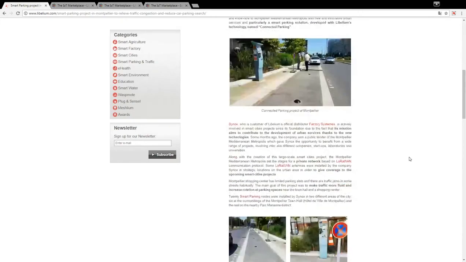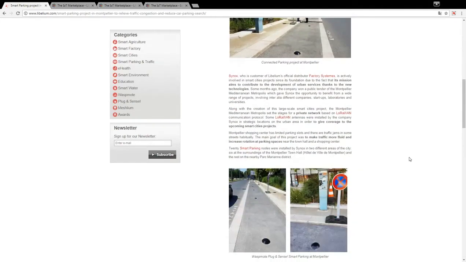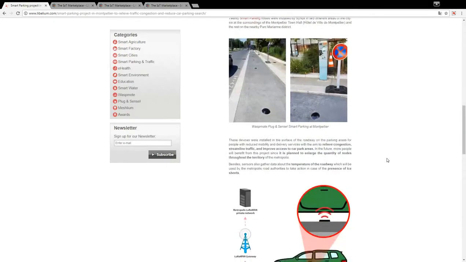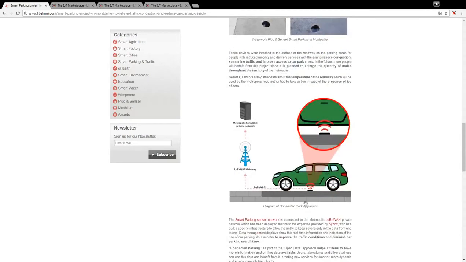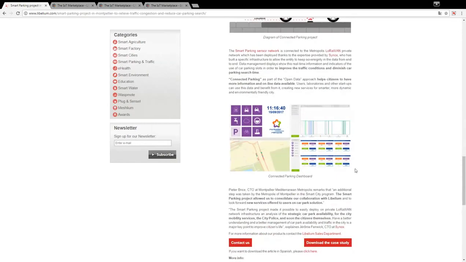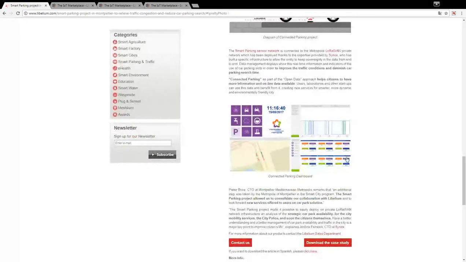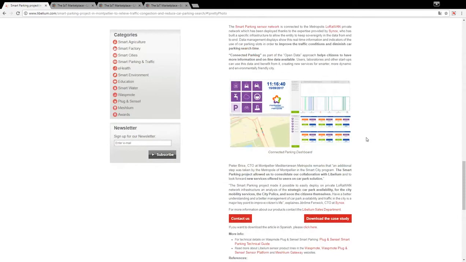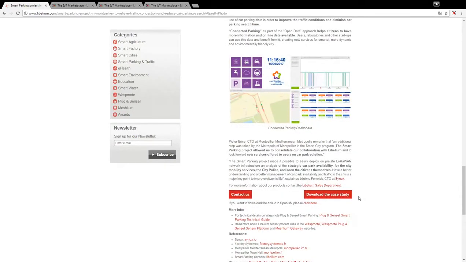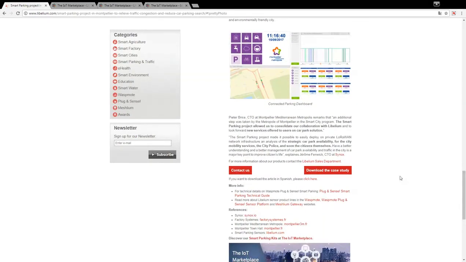Sinox also deployed a software application that we will see. They use LoRaWAN as an infrastructure for this project. Here you can see a scheme of how it works, how the sensor detects if there's a car, uses the LoRaWAN network to send the data to this LoRaWAN gateway, and from there to the cloud. And here you can see some basic screenshots of the software application. Relevant information, links, technical guides, more information, and contact of the companies involved are available here in the website.